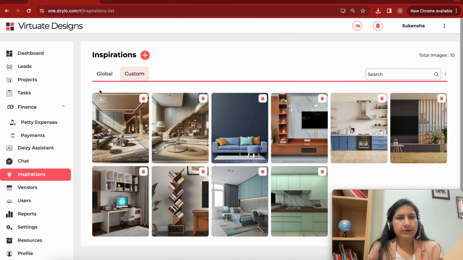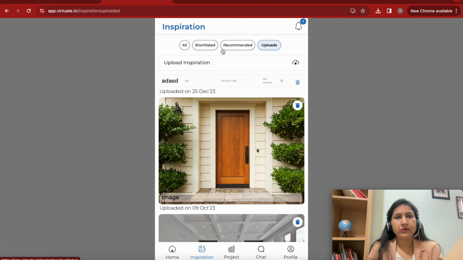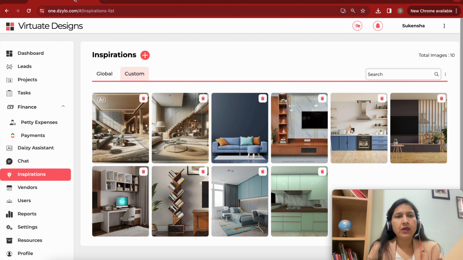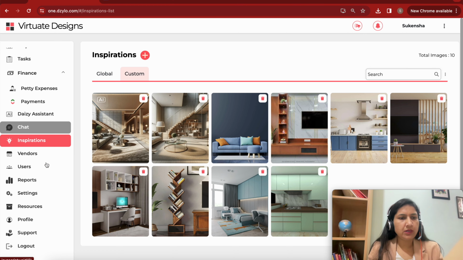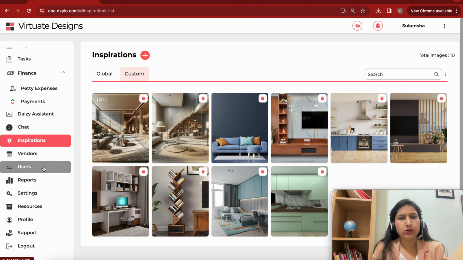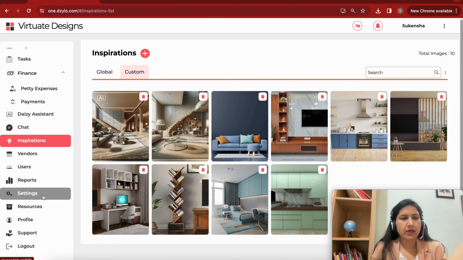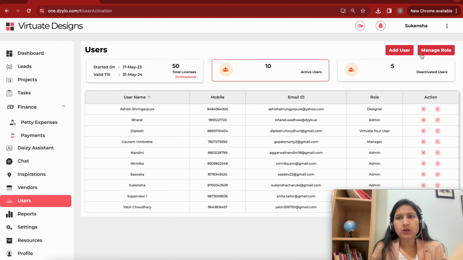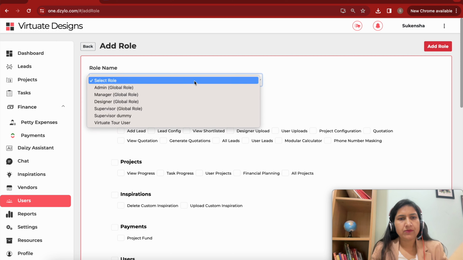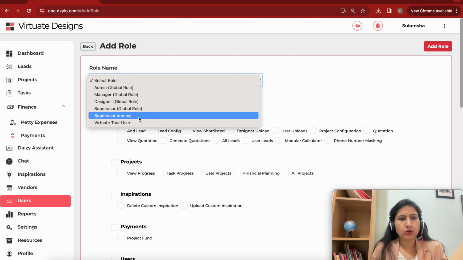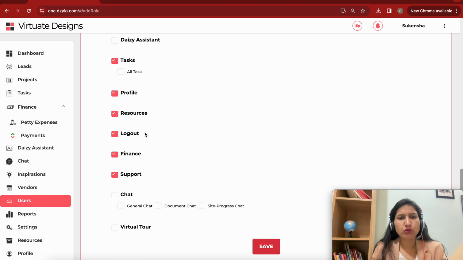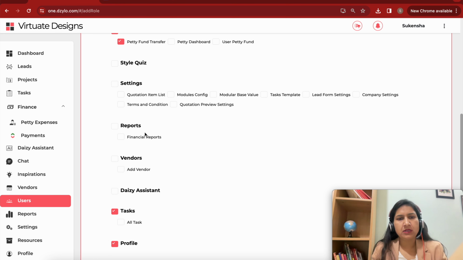So all this inspiration journey, you use it and set it up for your company account. There is also one more thing, which is to protect your users from deleting all these images once you have set up your repository. So you go to users, manage role, and select a role. Suppose I have a supervisor role and I don't want that supervisor role to work on inspiration.